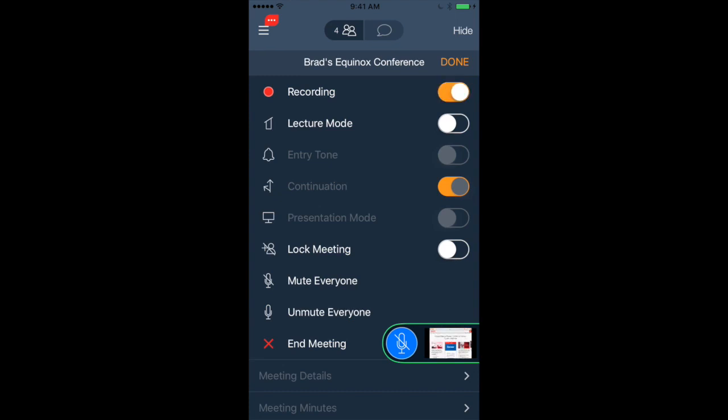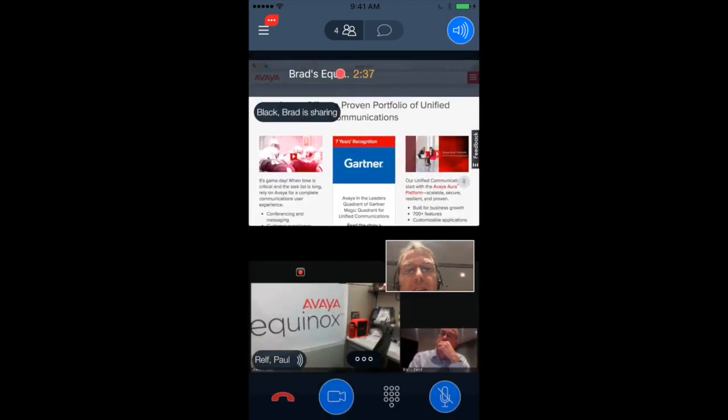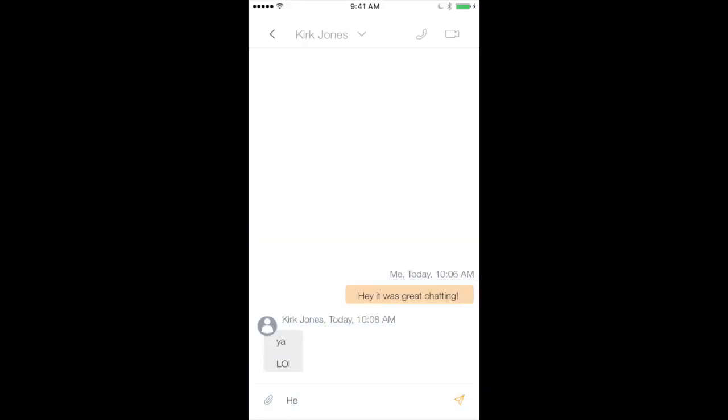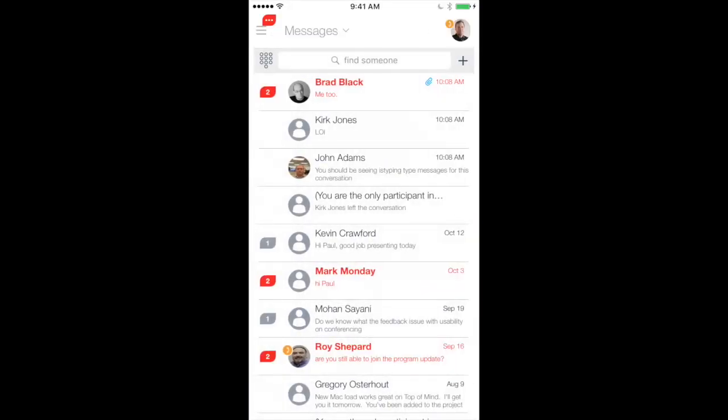So for example, turn on recording, so that we can save this meeting, post it to our library, download it in MP4, or we can share it directly from a web page to help other people get caught up. And you'll notice as well there's a little red icon on the meeting indicating that it's being recorded for participants. And so that's a very common workflow. We'll end this meeting, and I'll show you another workflow.